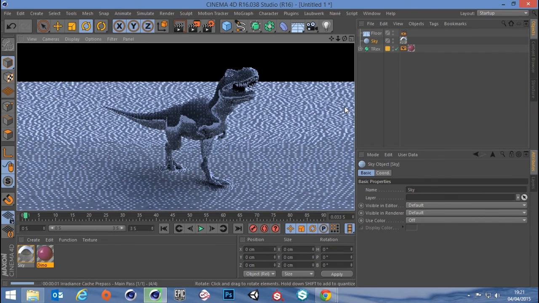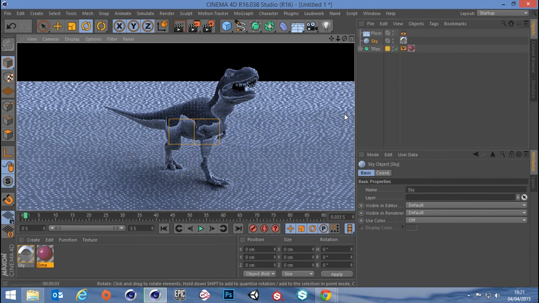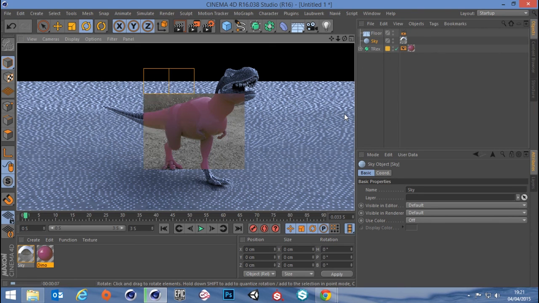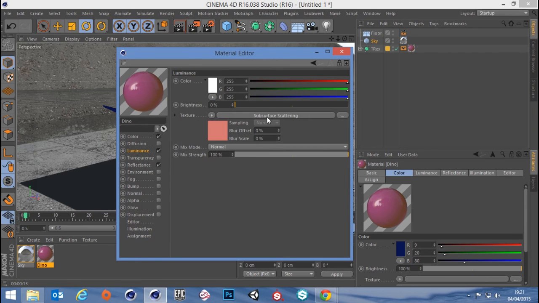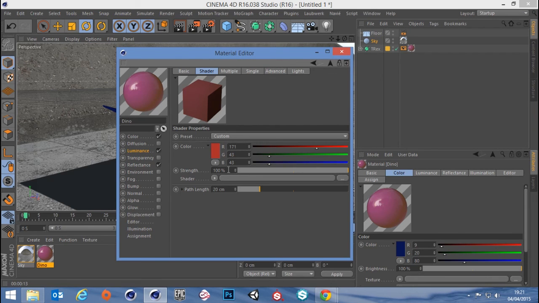Don't know how this is going to turn out really, but okay. So he's been lit from all round there. What I might do is actually go into my luminance, go into my subsurface. The strength's only at 100%, the path length's 20. That's probably got a lot to do with this. So let's knock this down to 10.